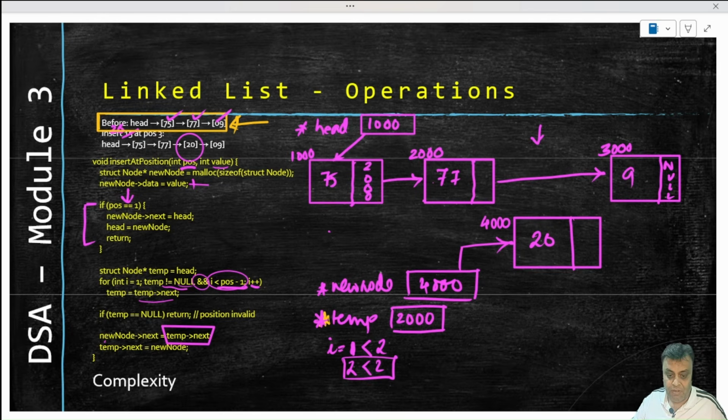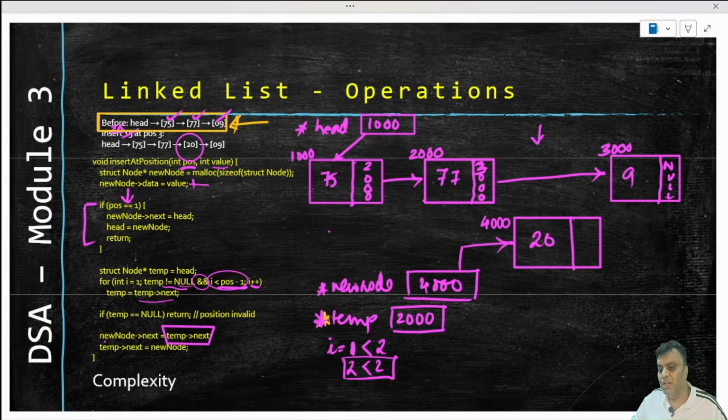In fact, we will adjust temp's next a bit later. Let us keep it here for now, right? This is 3000. Temp's next should point to 3000. If it was 2000 earlier, then that was again a typo from my side. Again, apologies for that. This should be 3000 as it points here. I'm sure you can understand these typos.